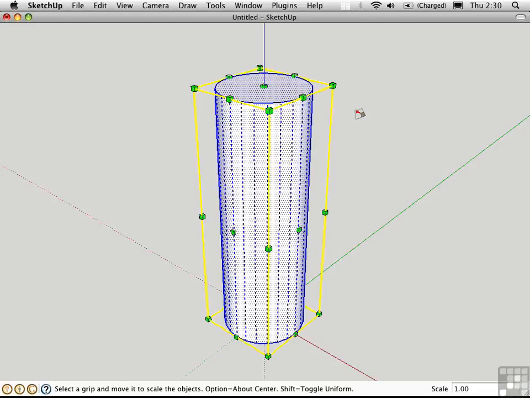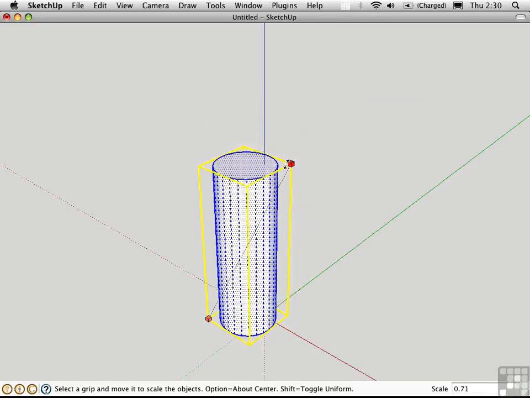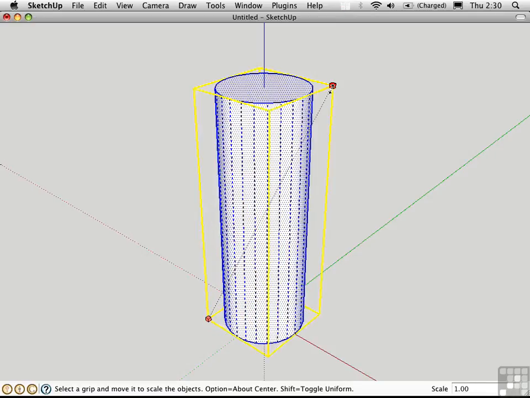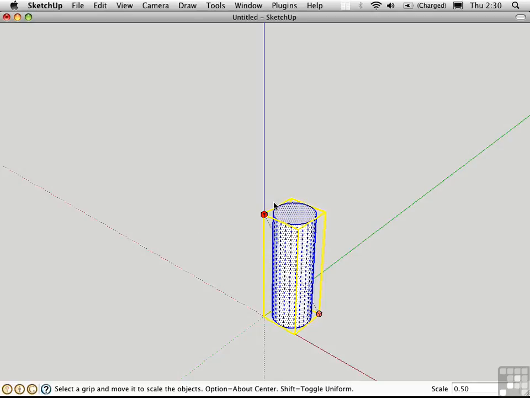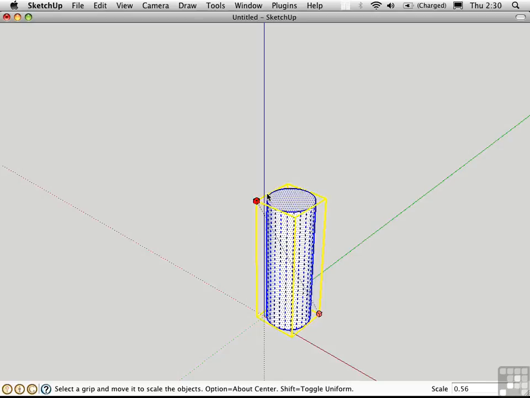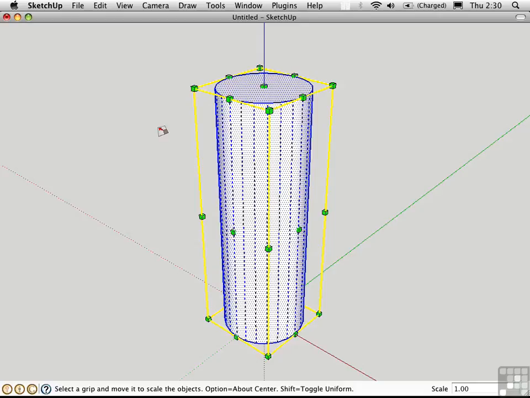So the green handles allow you to scale the object in many different ways. The corner handles default to scale the object uniformly, which means equally in all 3 dimensions. It scales the object about the opposite corner down here. So if I grab this corner, I'm going to be making it smaller towards that opposite corner. If I grab it from over here, it's going to go towards the other side. Notice that the box kind of jumps when it gets to a scale of 0.5, and again at 1.